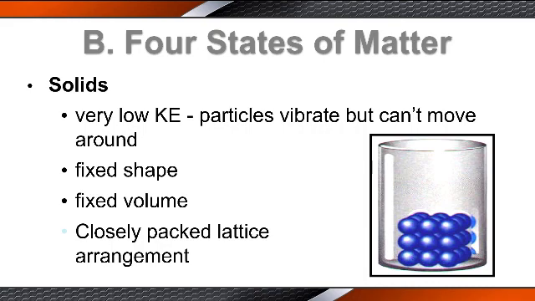So let's start off with the one with the least amount of energy. Now every year I have people that get these things mixed up, and if you can't remember these, you've got to write these down. The lowest amount of kinetic energy means that the particles are not moving around a lot. They're vibrating around slowly, so they are going to have a fixed shape. If you have an ice cube, that ice cube has a fixed shape to it.